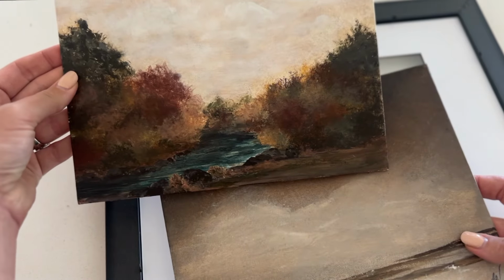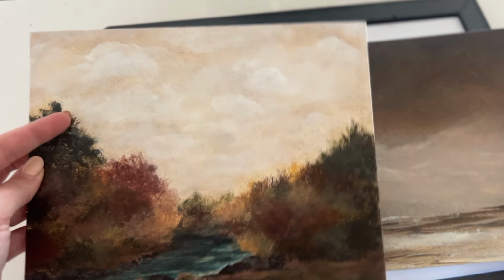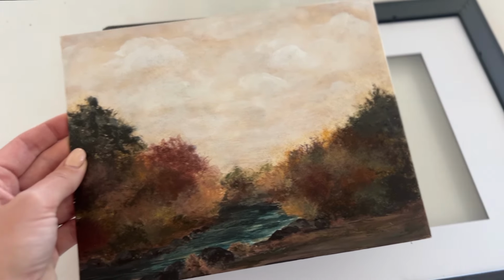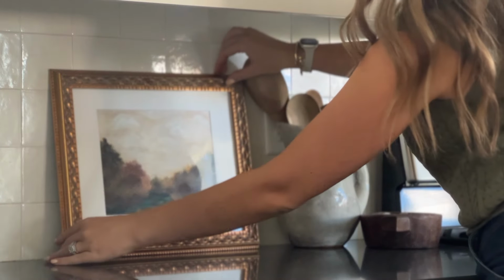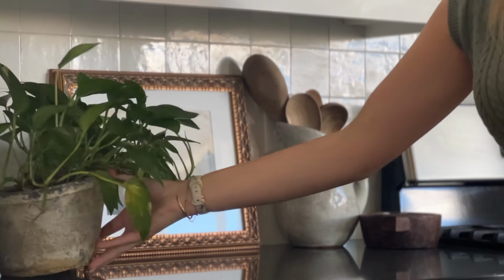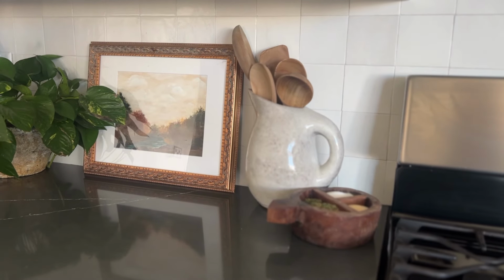I painted both of these. I love them both, but I think for the kitchen frame, I'm going to go with this one. I just love the colors and the water and the rocks, and it's just giving me the full fall vibes that I want. So I'm going to swap that for my kitchen countertop and dress it up with our little plant to go along with it.